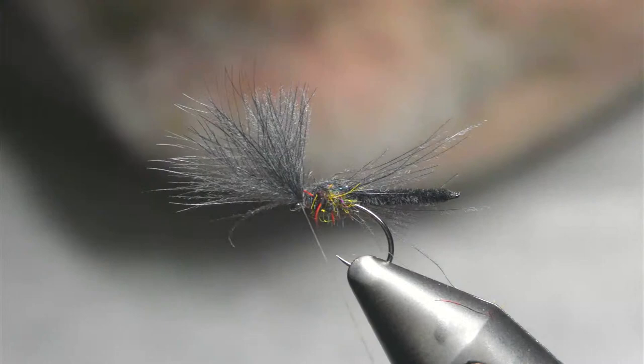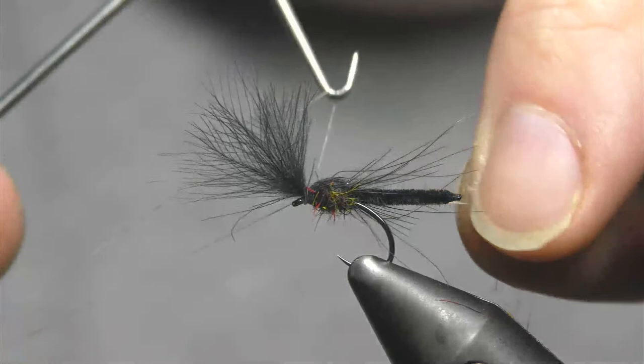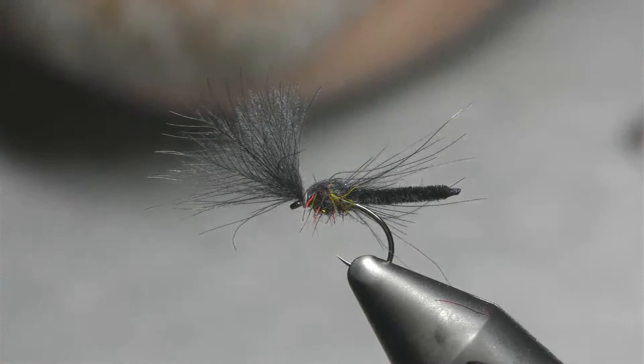I had three whip finish tools a minute ago. Can't find any now. Oh, bit of dubbing just sticking on there. Now, normally I would use black thread, but I didn't have any in one of my bobbins. Take that off.